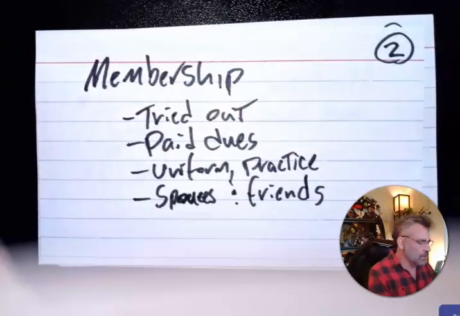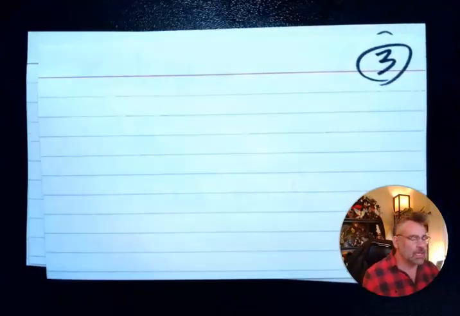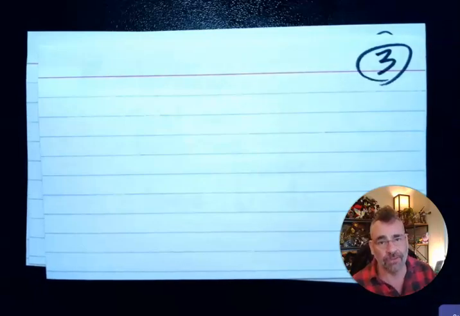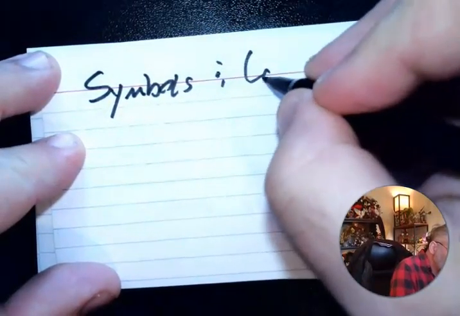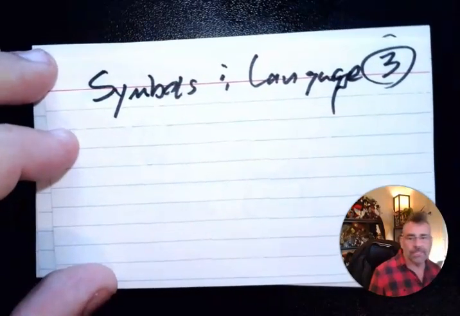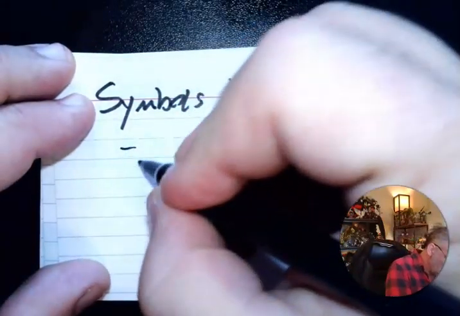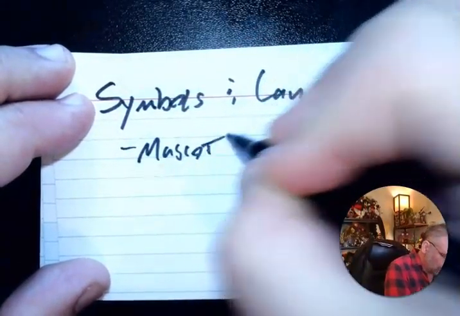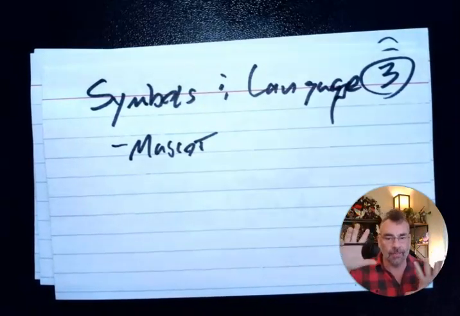So then my next card, lay it down in here. Let's add a number 3 up here. Another interesting thing I want to talk about is symbols and language, because I think that's interesting for you guys. So I'll do that up here, symbols and language. That's a G. Symbols and language. And then I know, well, what am I going to talk about? Well, I'm going to talk about our mascot. So that would be a good time for me to show you the mascot, the little Care Bear cupcake mascot.